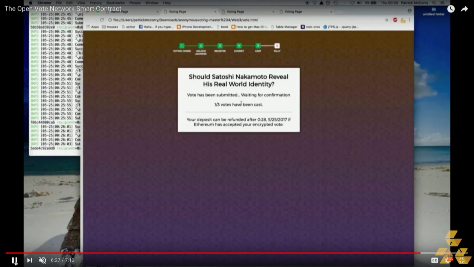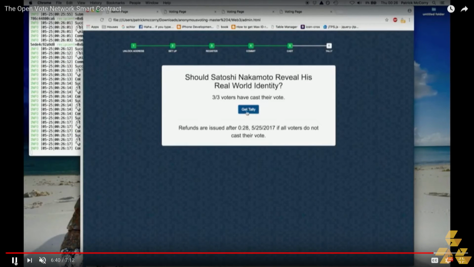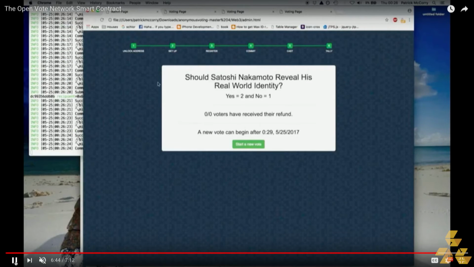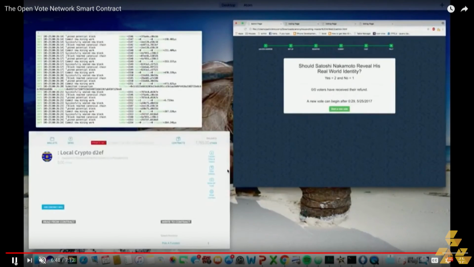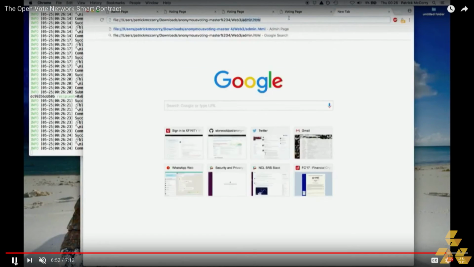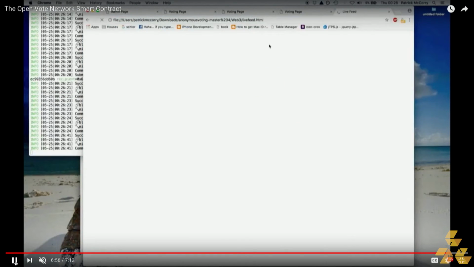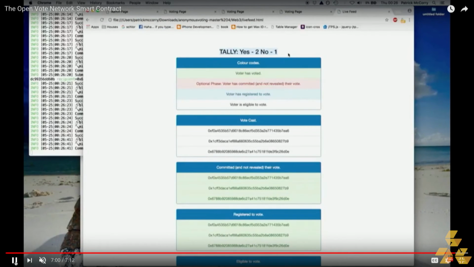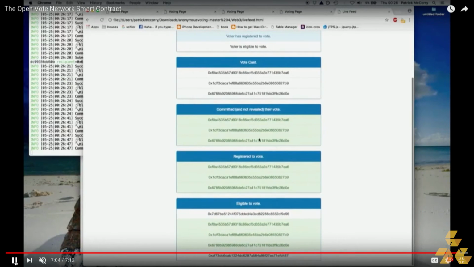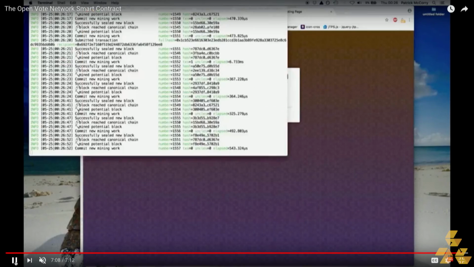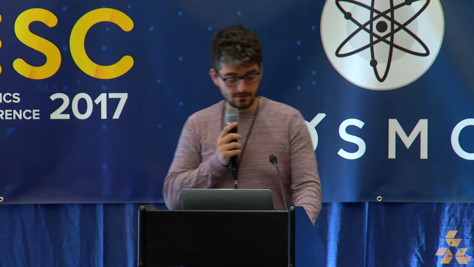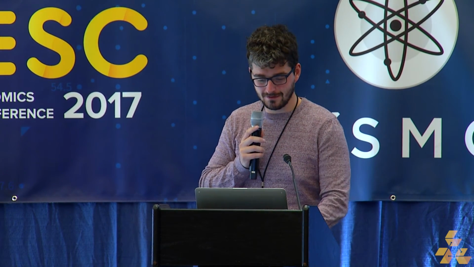But I've also programmed it so the election administrator pokes Ethereum to compute the tally as well. So there you go. The election administrator hits get tally. We can see the tally. And I also made a live feed page, where we can actually see the election in progress. So you can see the 3 people have cast their vote, and you can see the final tally. And that's the system in practice. And that's the end of my talk.